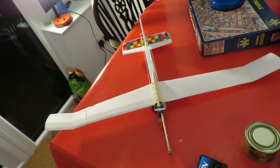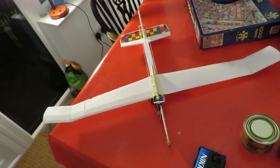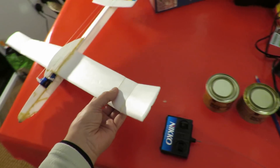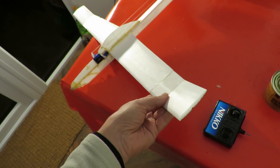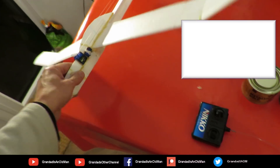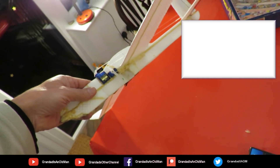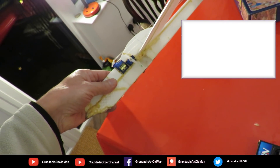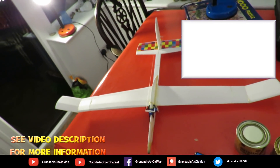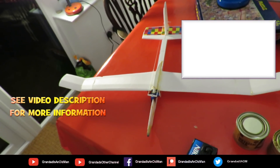When we have a nice day to try and fly it — it was originally intended to be a discus launch glider. I'm not sure I can still do that with tip dihedral; I could just try throwing it, or maybe even putting a hook underneath it and bungee launch it. We'll see when the weather improves a bit.